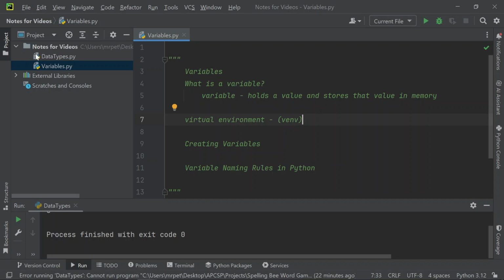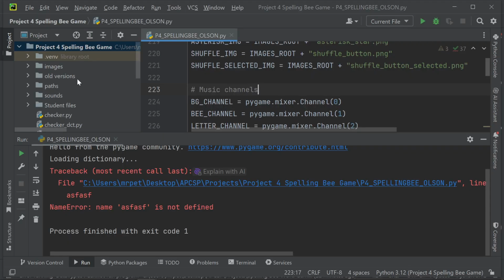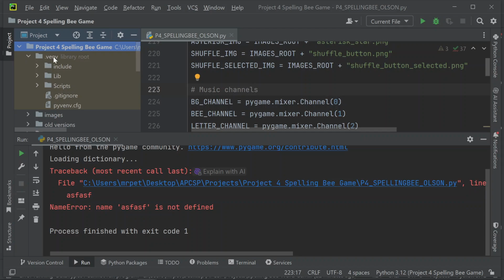When you make a new project, sometimes you'll see a folder that says virtual environment. I'm not actually sure why this doesn't have a .venv folder, but if we go to another project that I have, you can see this. The .venv stands for the virtual environment, where Python is going to save a lot of different types of data, things related to the library and your scripts and other things.